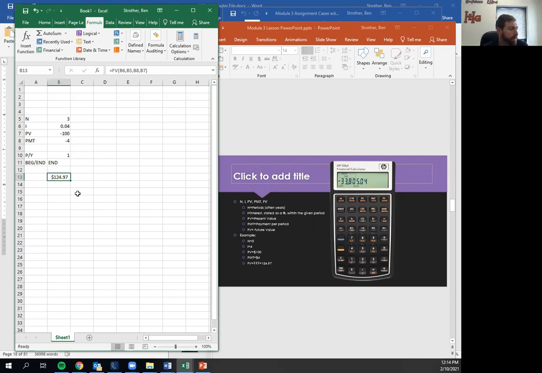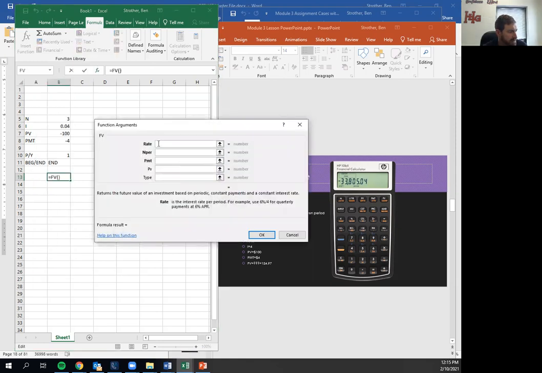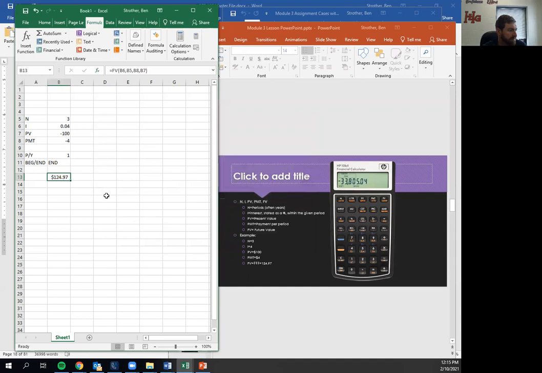The best thing to do, guys, is go up here to the financials page. What I do is write down N, I, PV, PMT. Go up to financial, and I'll do it again for y'all. We will get the future value, FV, in Excel. Then we're going to take the rate, click here, so that anytime we change our I, it changes that. NPER is the total number of payments, and that's going to be our N. Then PMT, present value. We hit the OK button, and there we get our answer.